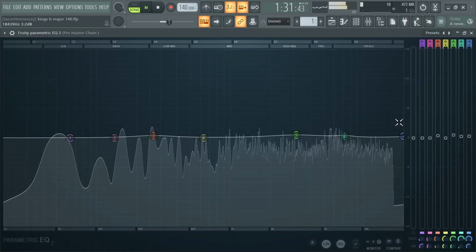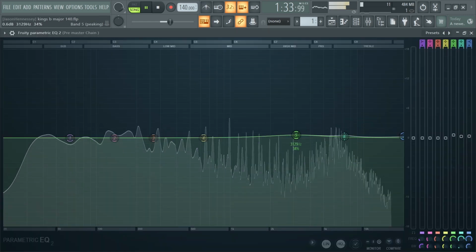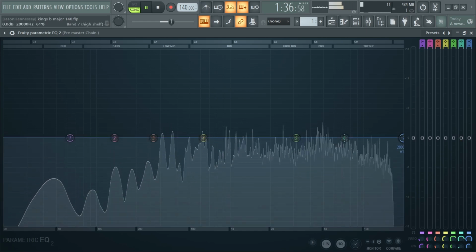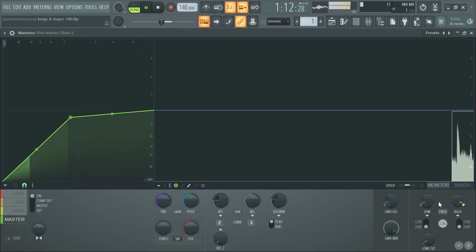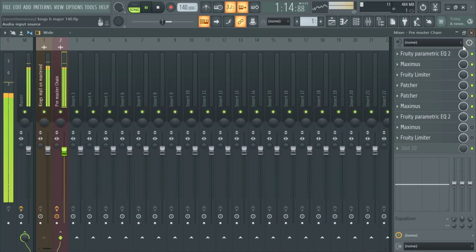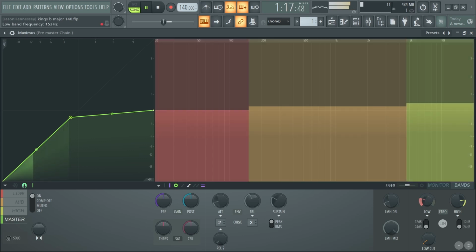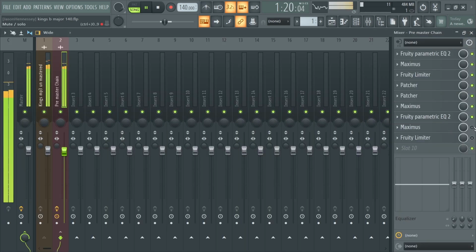Alright, so let's look at our EQ balance again. Make sure everything is the way that we want it. So here's our next instance of Maximus. So this is the third and final one for my pre-master chain. So in this Maximus one, I did just the extremes. In the second one, I brought it in a little bit. And you can probably guess what I'm going to do on this one. I'm going to bring it in even more. Except this time I'm going to do it with a purpose. So before it was mostly just getting extremes. This time I'm going to do it while listening for specific things.